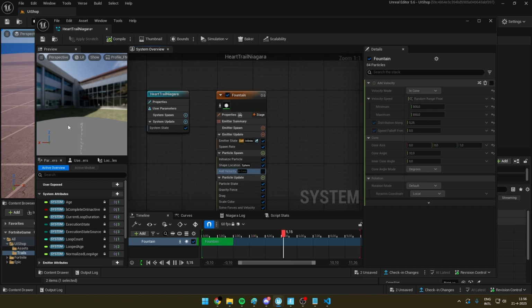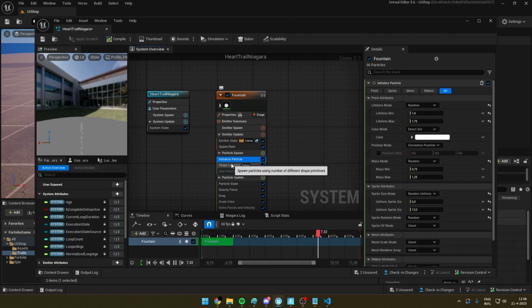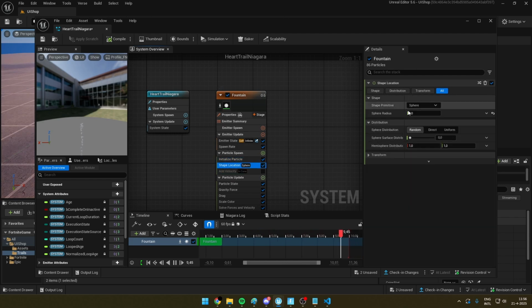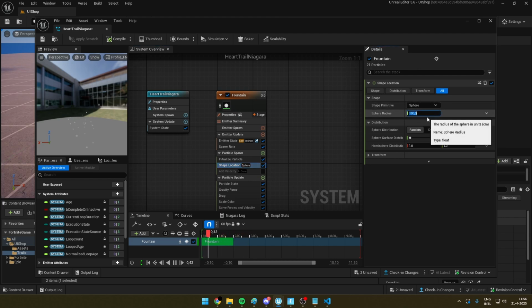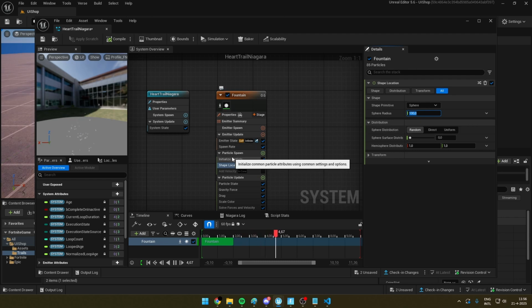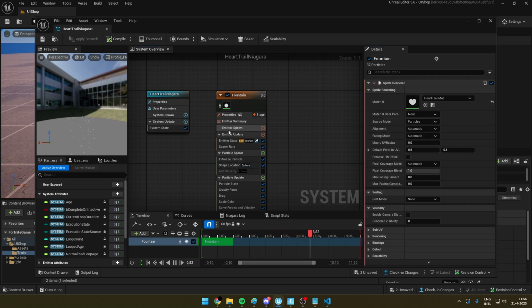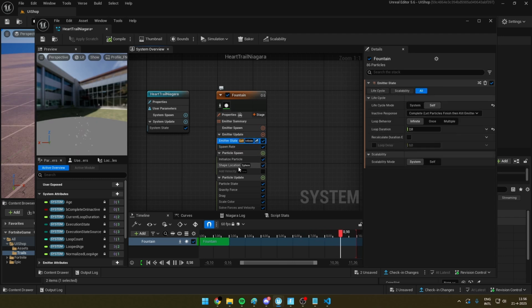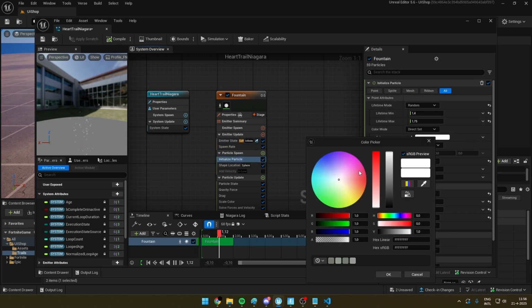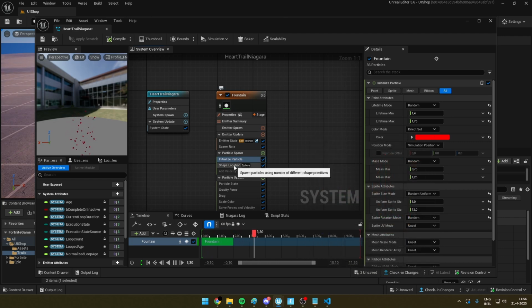To make it spread out more, we're going to the shape location, and I would set this to like 100. You'll see it spread out. Then for the color, you can go into initialize particle, and I'm going to make it a red color.